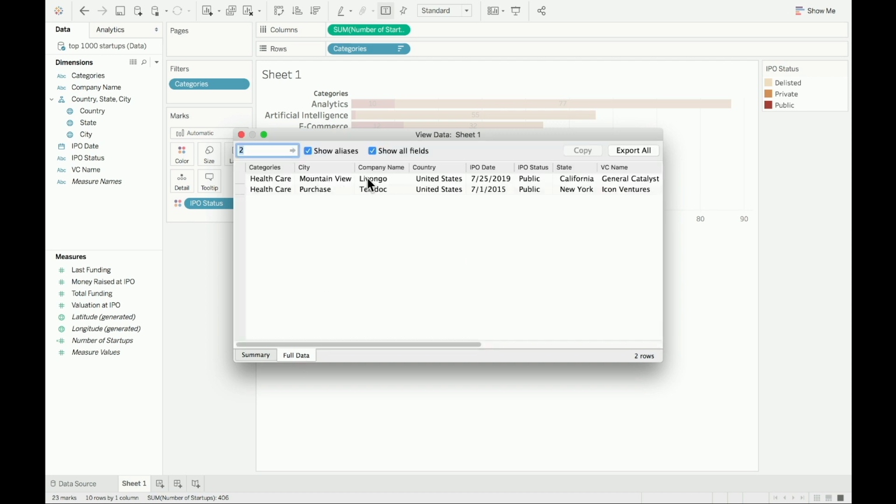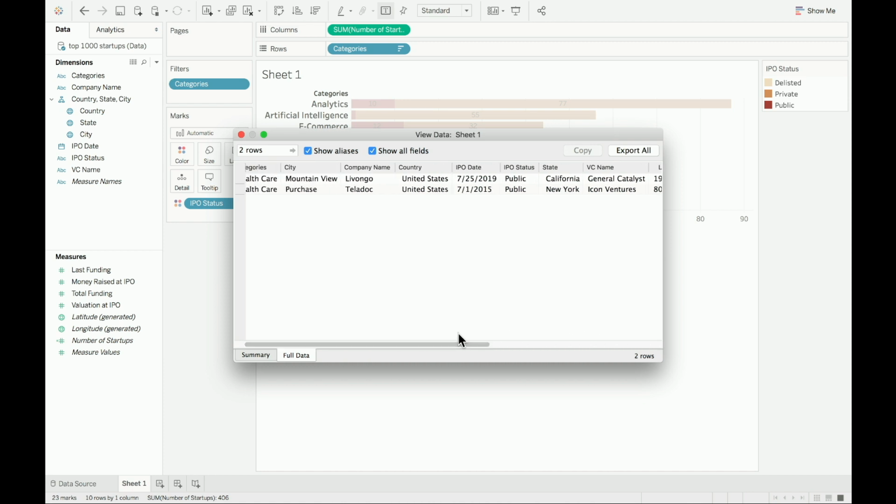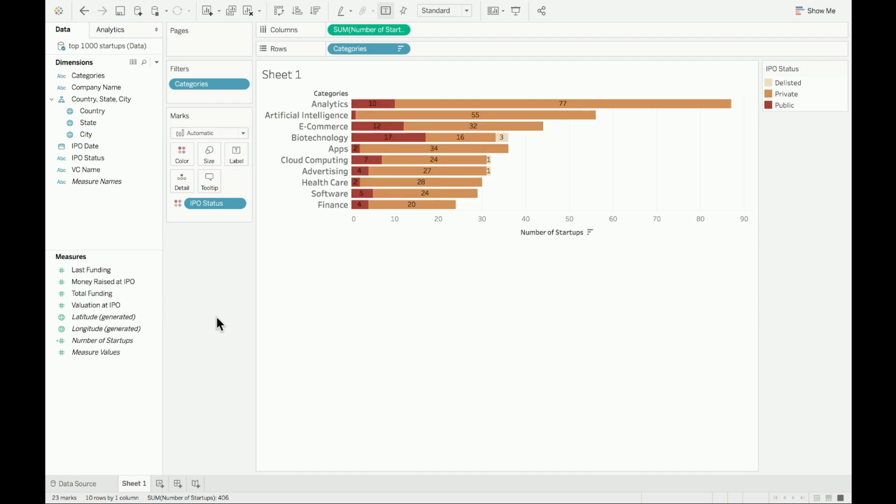Now I can see the company name, the location, the date, IPO date, VC name, funding, and a lot more. I didn't have to go back to Excel and search and look for any of this. Within Tableau, I can access the raw data. I can choose to export these 2 rows out into CSV file if I want to. All right, I'm going to now close this window.